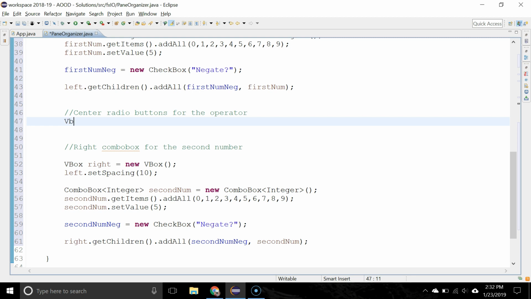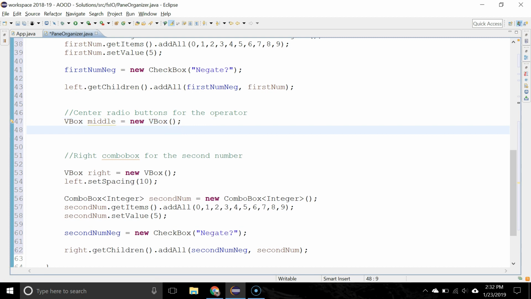And again, we're going to put the definition of these up top, but for right now, we'll create our VBox. It's going to hold all four of these operators. We'll call it middle equals new VBox. And like we have done before, we are going to set some spacing.